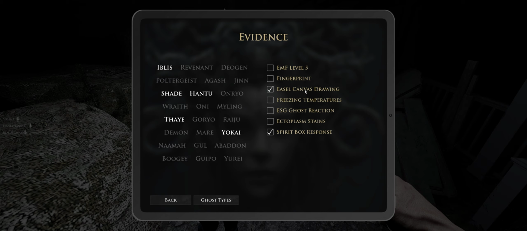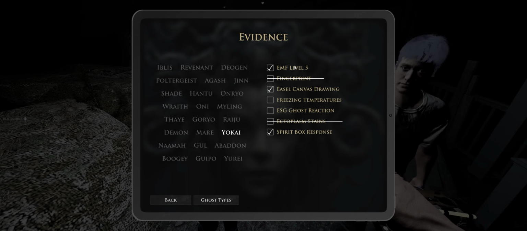Okay, so we have an easel drawing and we have a spirit box response. Those are the two confirmed, correct? Right. Correct. So we do not have... I've been looking everywhere with this glass for the ectoplasm, right? Yep. I do not see anything. Same with fingerprints. No fingerprints. And no EMF 5. I'm going to go try the EMF one more time and make a sweep.